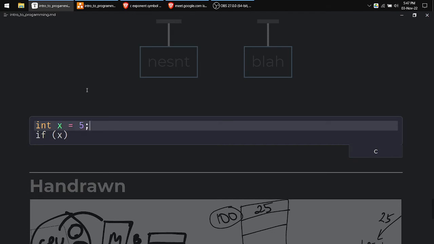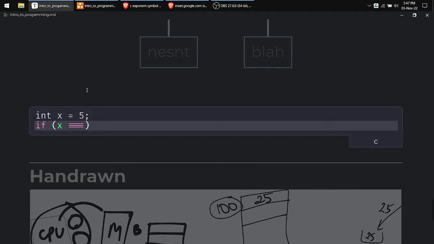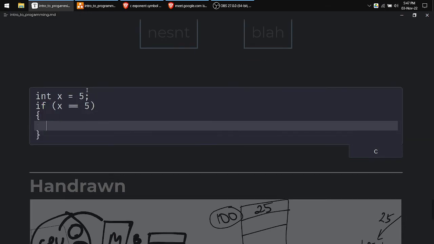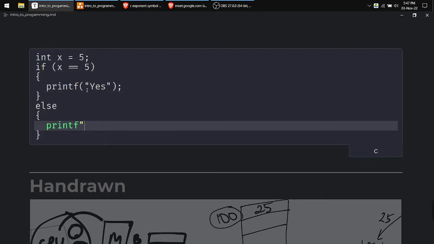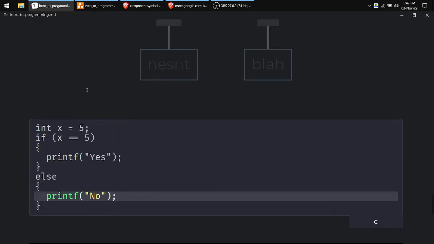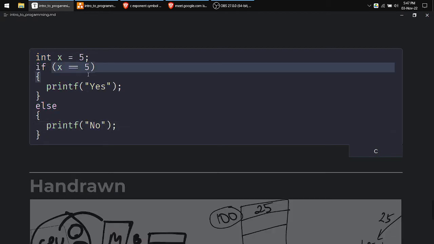If x equal to 5, printf yes, else printf no. So what will happen? First you check this condition.